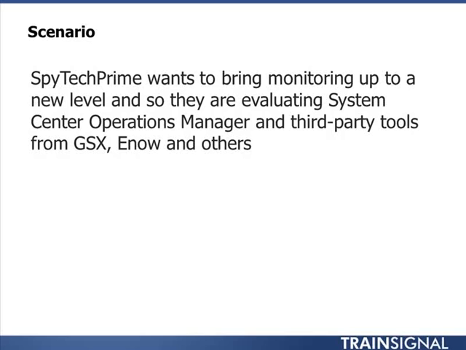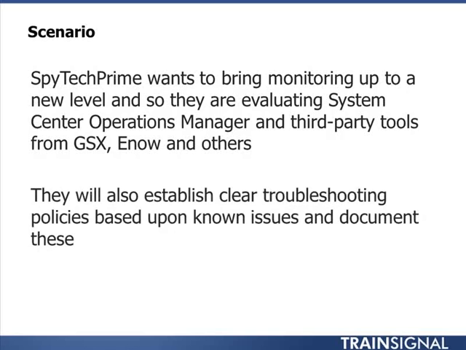So SpyTech Prime is going to evaluate all of these different tools and make a decision as far as bringing their monitoring up to that next level. And then at the same time, they will also establish clear troubleshooting policies based upon known issues, and they'll document these. Really, that's the best thing to do in terms of troubleshooting, is to have a definite troubleshooting path and have procedures in place to ensure that when something does come up, there is a path that's established so that others can follow the path, or you can do it yourself, and so you can track down the source of the problem.